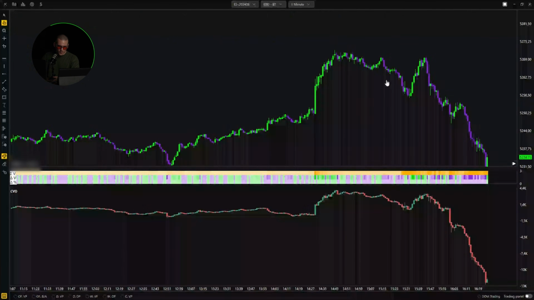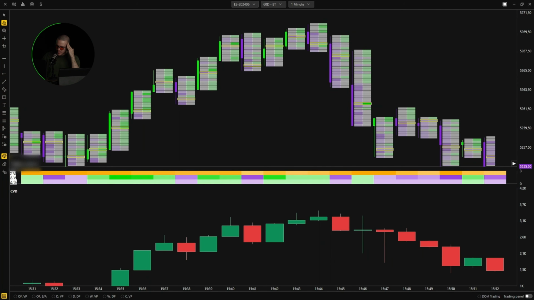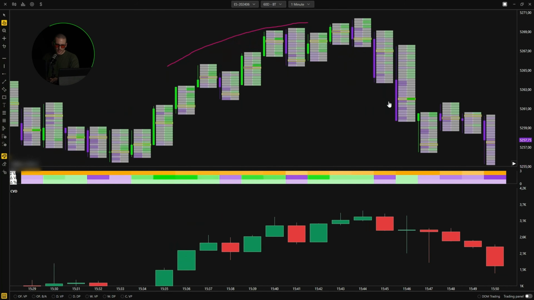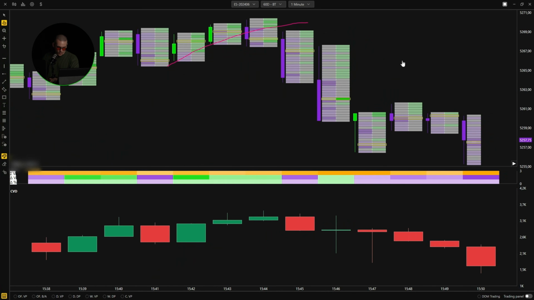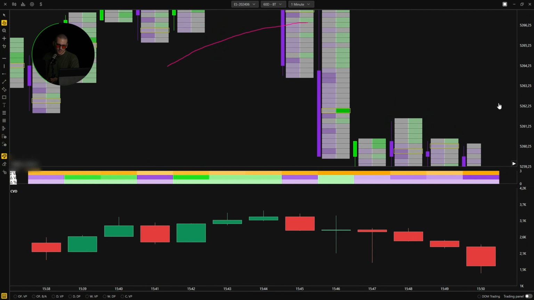I personally use this cumulative volume delta for short-term divergences at the beginning of the session. So for example, I will put myself at the beginning of a session and look for divergences. In this session particularly, we didn't really have any divergences in the upper part. We only have a divergence with these 2 candles, as you can see. Nothing really crazy, but probably here, as you can already see, the point of control of this candle is right here. The delta is long, and I see already a very, very green slot here, which means that there's probably going to be a huge absorption of buying pressure by passive sellers.